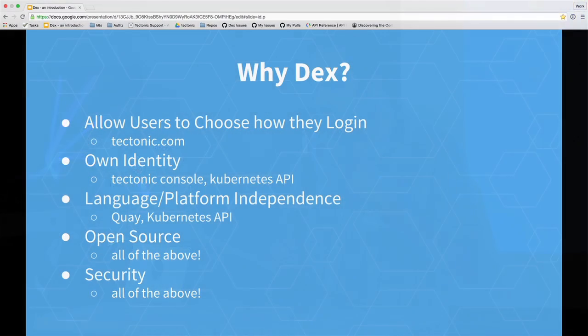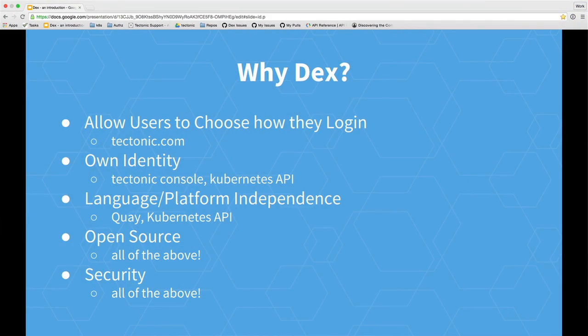So we came up with a bunch of requirements, and they were more or less these. We wanted to allow users to choose how they log in, and that was especially important for Tectonic.com. When you're trying to get customers and users, you want as little friction as possible when signing up new people.